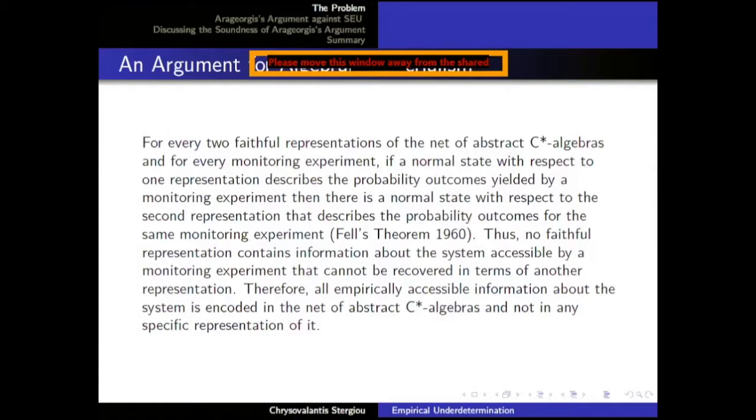But in order to talk about all empirically accessible information and not empirical information indexed by available evidence that one has at a time, then we should consider all possible experiments, all possible experience that one may have. That is, the crucial experiments that are not part of the body of available evidence, but also what happens in the asymptotic region, let's say. So in this sense, if one is not conservative about experience, they need a stronger formulation of the empirical underdetermination thesis to conclude the desired algebraic imperialism.